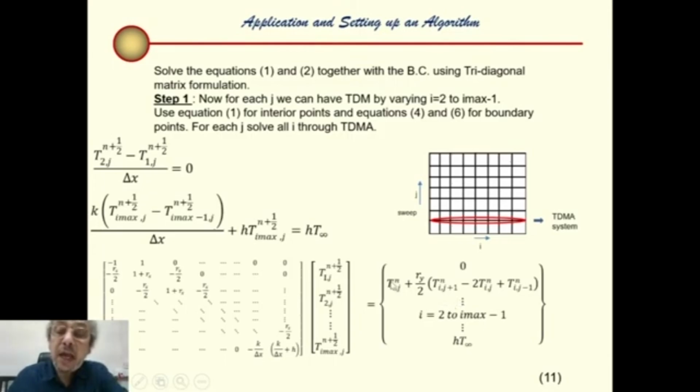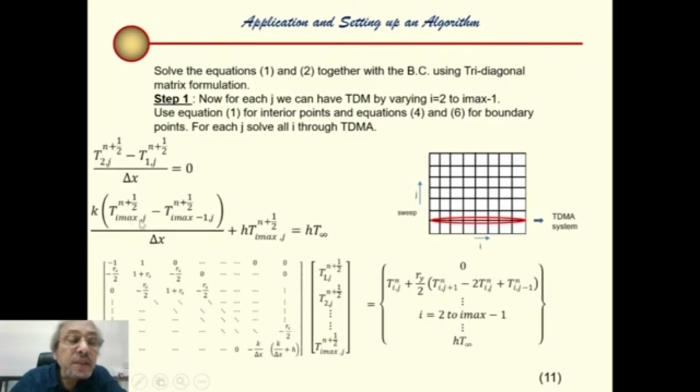It will run, and on the right hand side all the terms will be known, depending on, again, I equal to 2, 3, 4. This I will keep on varying in this, j has been kept fixed. So these are all known terms, and finally the extreme right boundary condition, if you look into this equation, you can get term by term here, like minus k delta x into T I max n plus half.